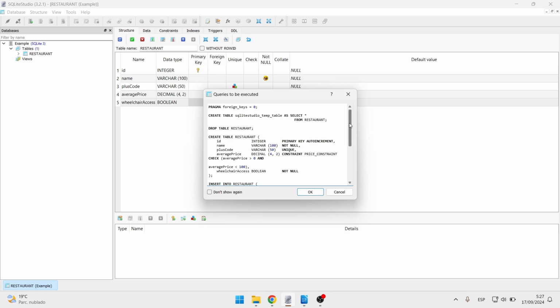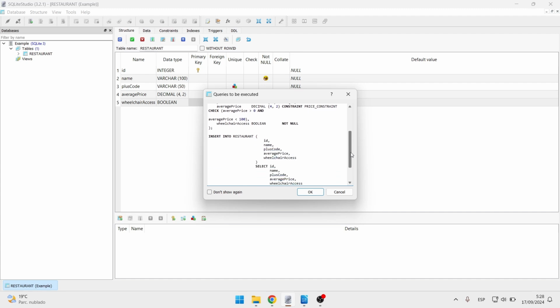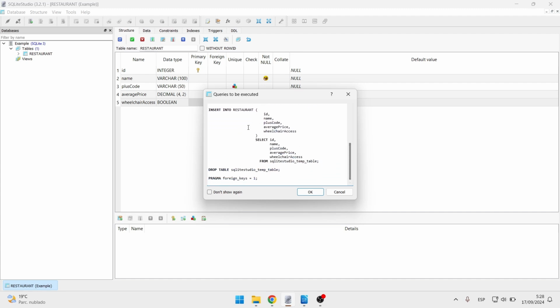In this case, it's very interesting. SQLite cannot perform the changes in the column and has to first drop the table and create it again with our changes. We have here the unique, not null, the constraints about the price, and well, insert the data.